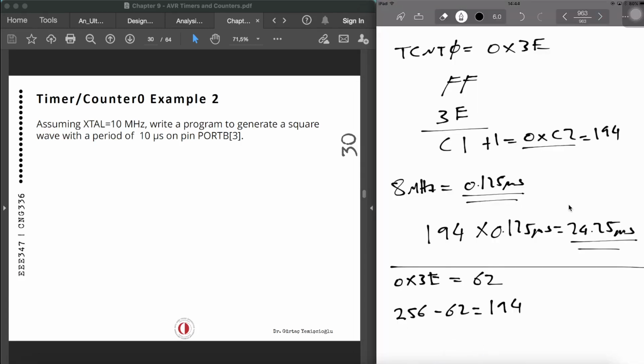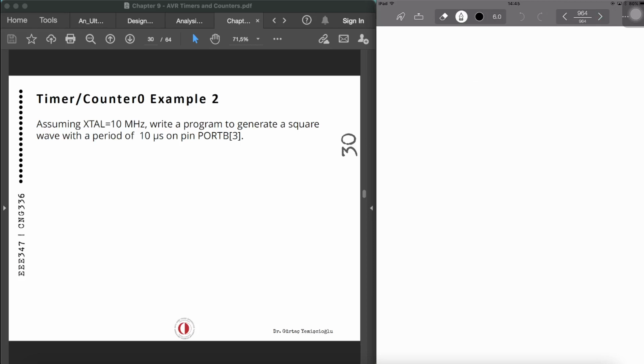So before I carry on, let's do the calculations before we write a code for it. 10 megahertz will give us 0.1 microsecond period. That's fine. So the wave period that we are looking for is 10 microseconds.